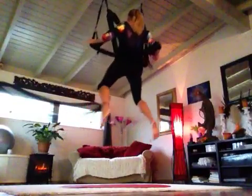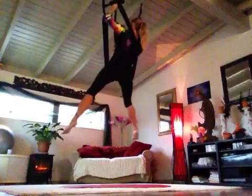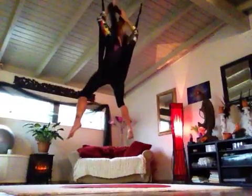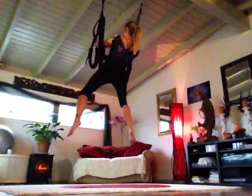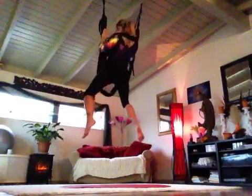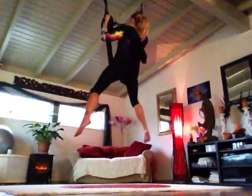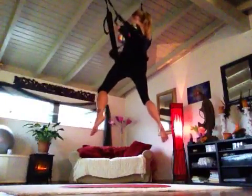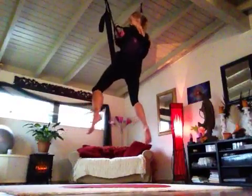Okay. All right. So you have to get the leg loops around your body, so you have to balance here. Okay? So the leg loops are going to be, oops, they came off. Let's try it again. It's the thing with this, it's how it all happens. You're seeing it live and direct. So you have to get the leg loops around your waist. Let's see if we can get it. There it is.